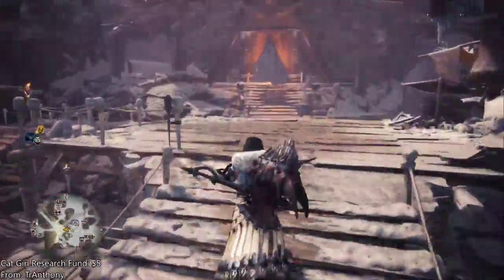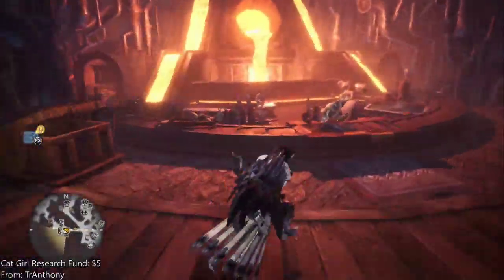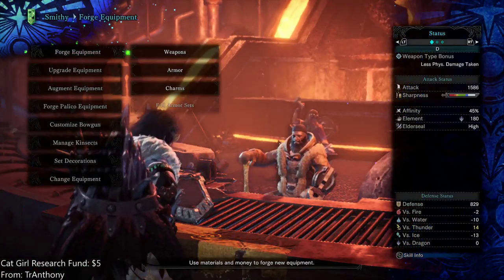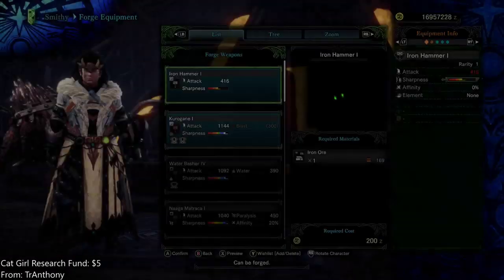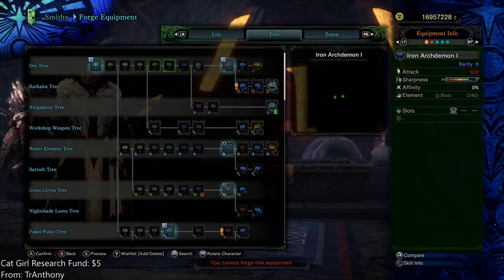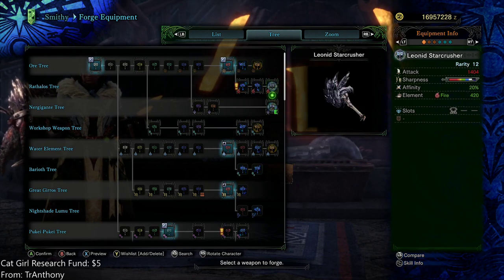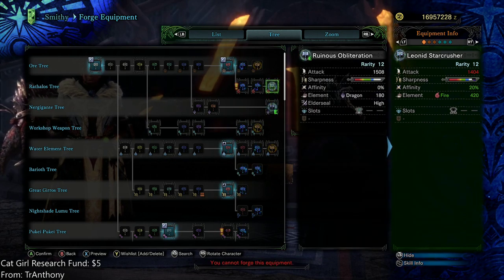All right, let's run up here. The last hammer we're going to be looking at is the Ishvalda Hammer, obviously. Let me just double look through the hammers to make sure there's really nothing else. Forge equipment, weapons, hammers. The best blast hammer, right? So let's see. This was okay for fire, but it's really not that bad, actually. It's very close, quite close, I'd say.